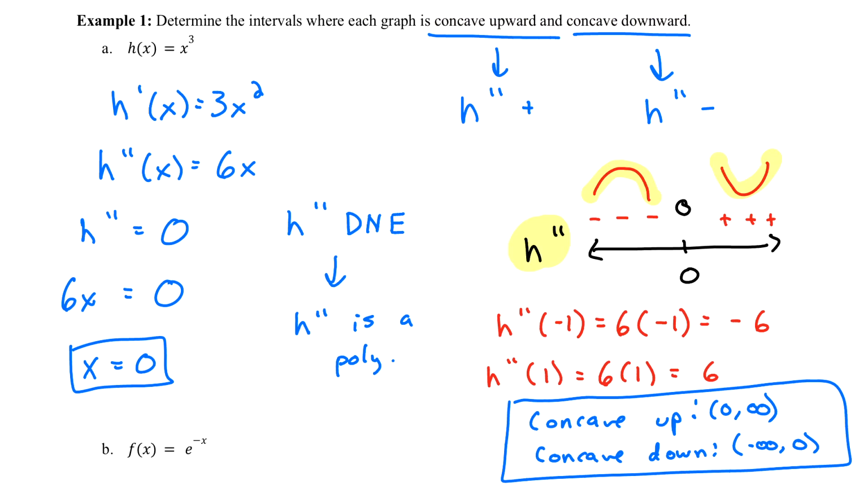So just be careful with those because later on in the section we will be working with both the first derivative and the second derivative. So we want to make sure that we have both of those straight, and we know when we're working with h prime and when we're working with h double prime.